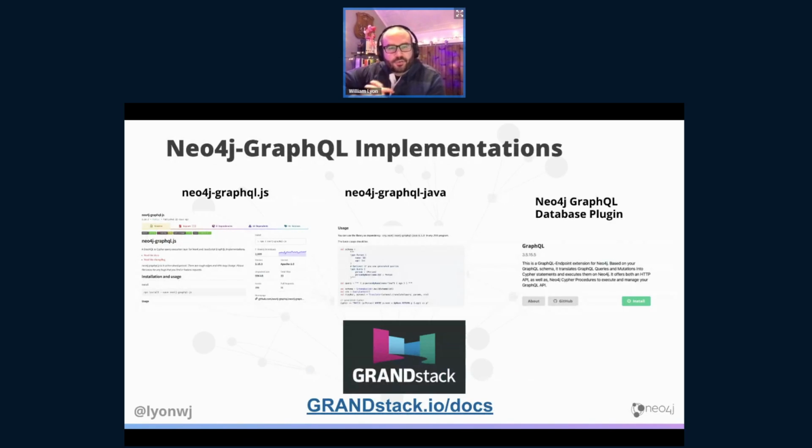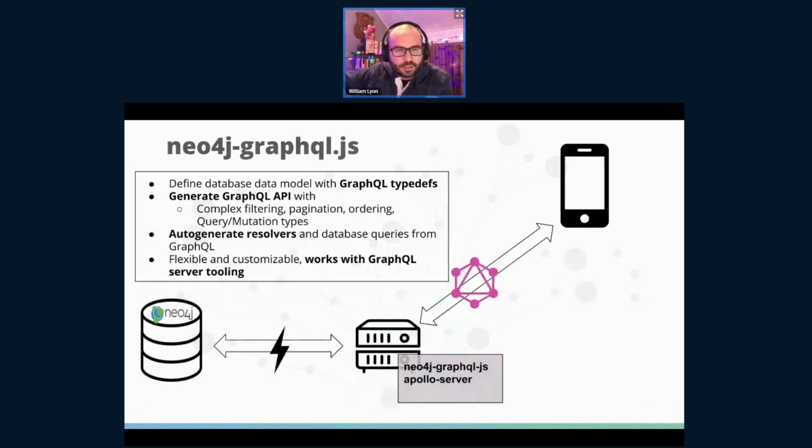So there are a few different implementations of the neo4j GraphQL integrations. There's neo4j-graphql-js, there's a Java flavor, and then there's a database plugin. We're probably most interested in the Node.js, the JavaScript version. So again, just to zoom out at a high level, the point of this library is to help build GraphQL APIs that sit between the client and the database.